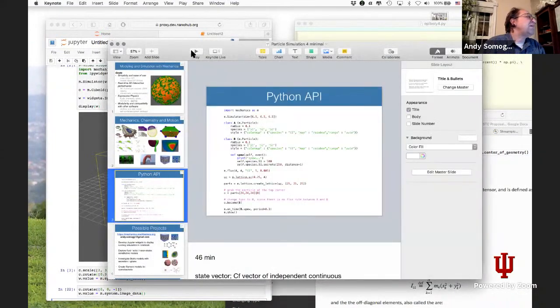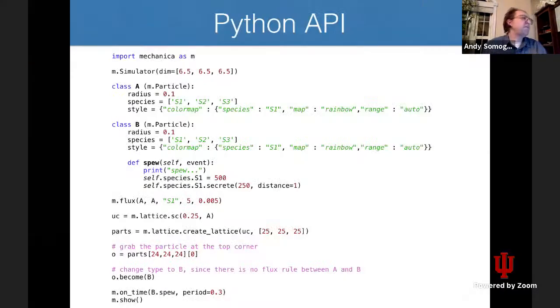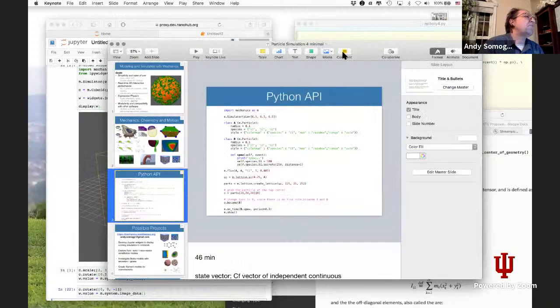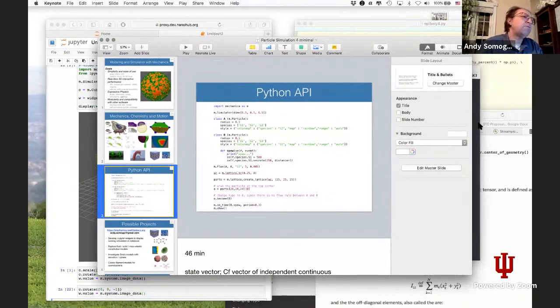But the API for that, or the model script for that, this is the entirety of that model script, where we create a couple classes to represent our different cell types. We attach a chemical species to them, set its color, write a little function of how the cells can interact with their environment, and hook it up with an event, and then that's basically it for that kind of model.